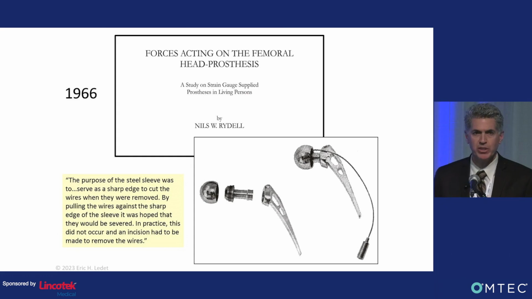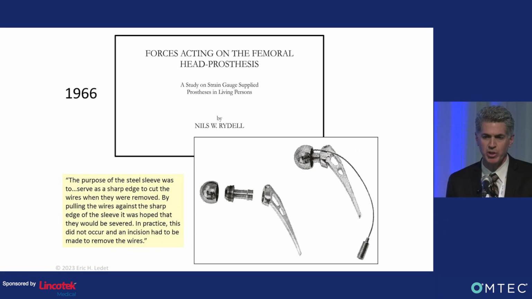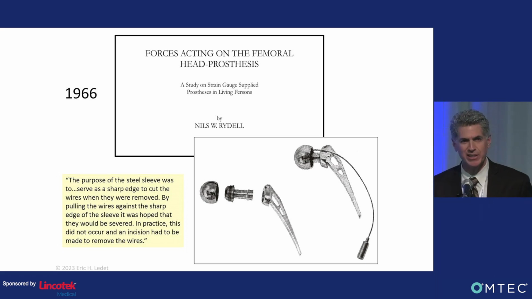Earliest orthopedic use for smart implants, 1966. You can see the total hip, the femoral component here, with sensors there and a percutaneous lead. The idea was after a few days of data collection, the surgeons would yank on the lead, remove it from the implant, and they would actually have some data.